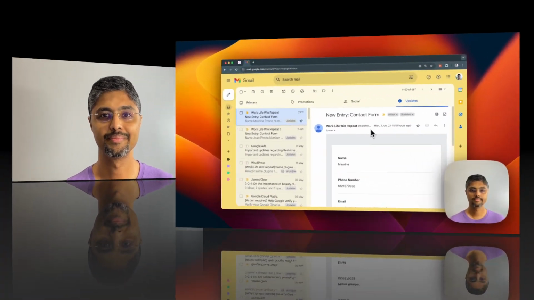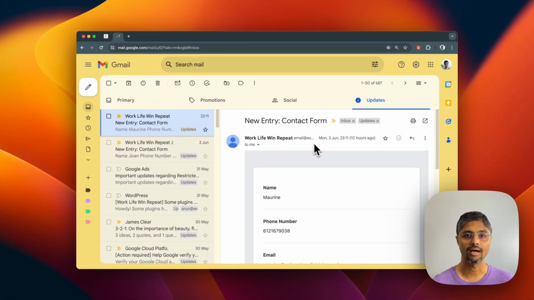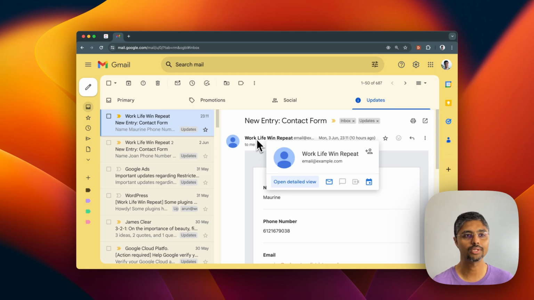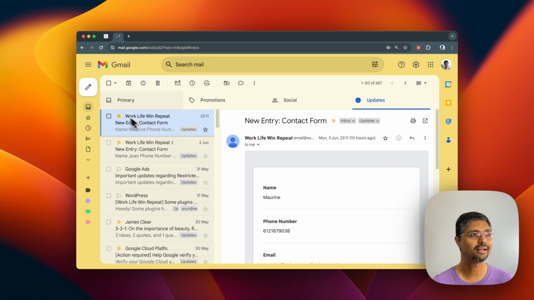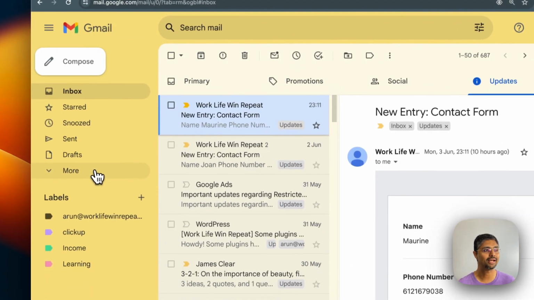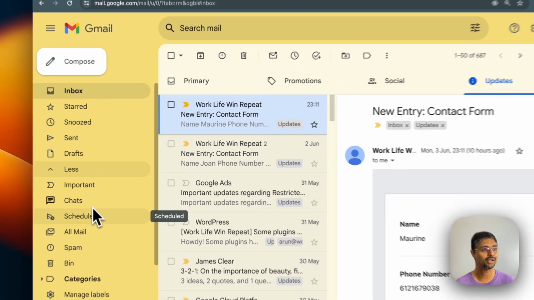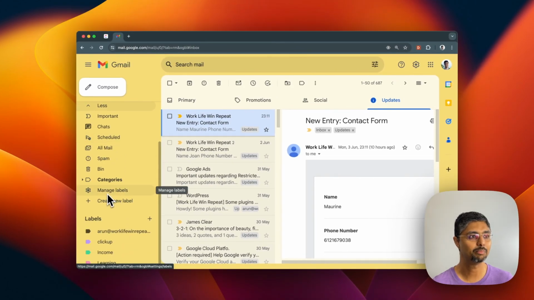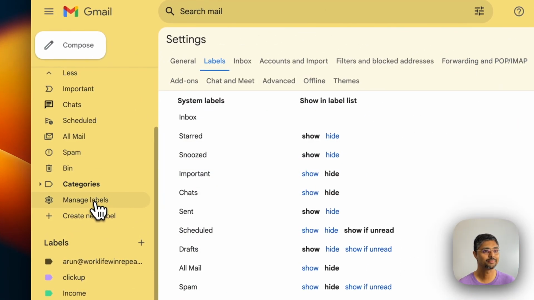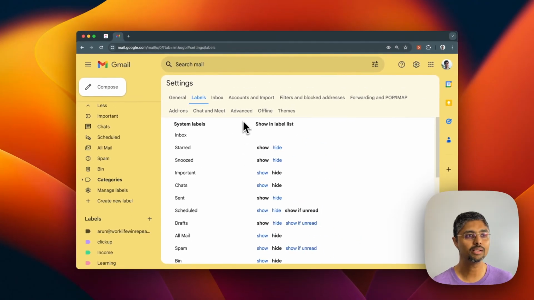You know what? It might be better to see all of this in action. Over to practicals. Filters and labels are a fundamental part of Gmail's foundations. You can see that even when I am in my regular email inbox, which looks like just about everybody else's email inbox, there are filters lurking in the background helping you out. Let me show you where Gmail hides them. If you come to the sidebar and scroll down, you can see Manage Labels. Click on that. That should take you to the current labels list that Gmail maintains for you.